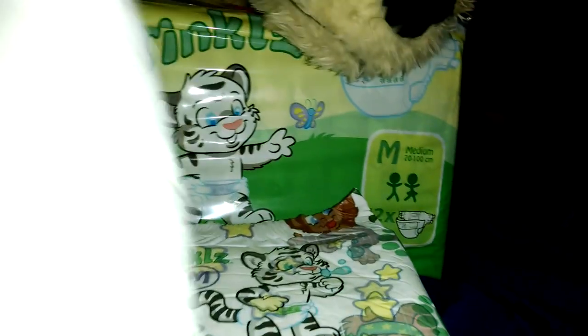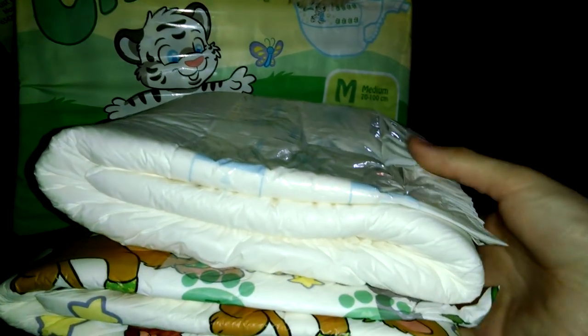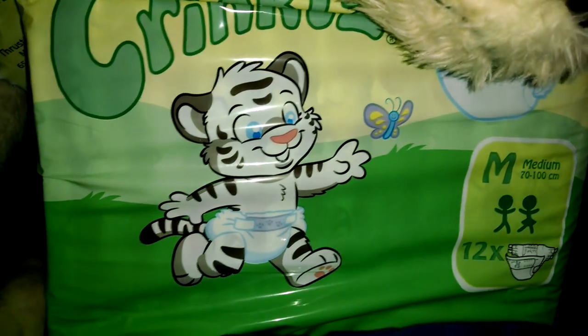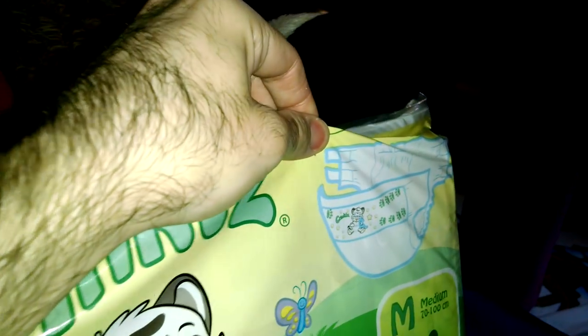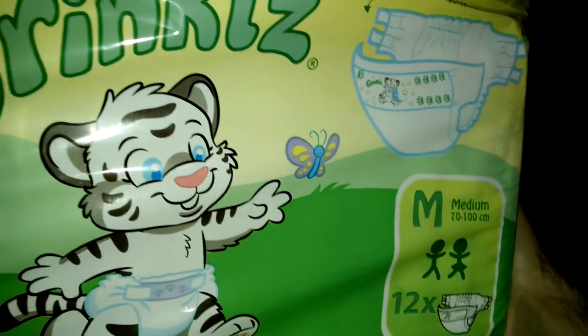I do have a Conficare right here too to show you — it is the exact same diaper as the Conficare: same thickness, same design, same size. These are the mediums. Let's look at the package. Got this cute little white tiger — I think he's the main character. Blitzen is going to be volunteering to be diapered. Most people are posting videos of themselves diapered, but I'm going to do a plushy version.